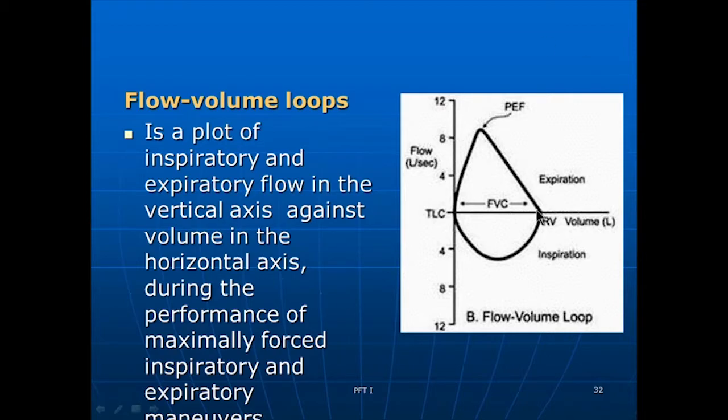So again, you have the patient take a deep breath in as hard as possible, inhale as much as possible, then they blow it all out as quickly and forcefully as they can in 6 seconds. So it looks at the flow of that gas through the tracheobronchial tree and the volume that is exhaled during that forced maneuver. So it looks at the volume, forced vital capacity, and it looks at flow.